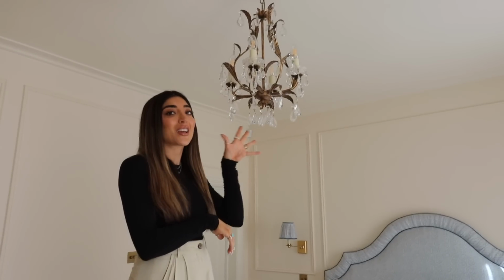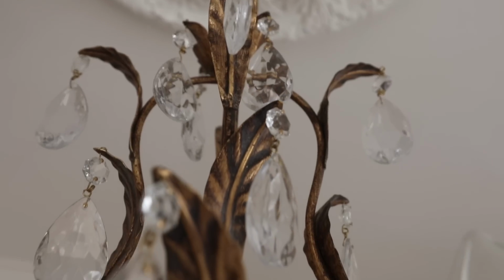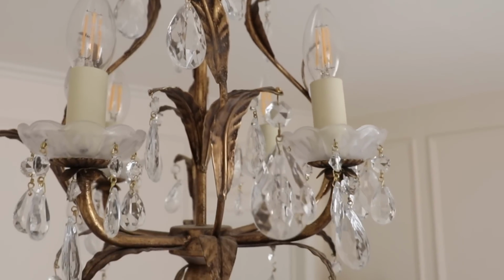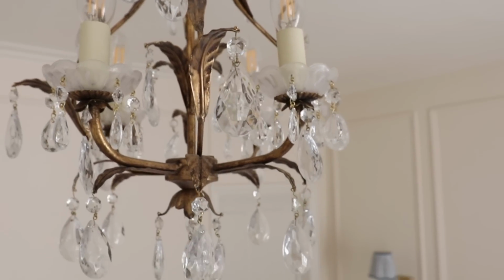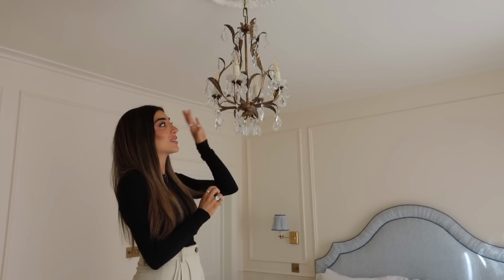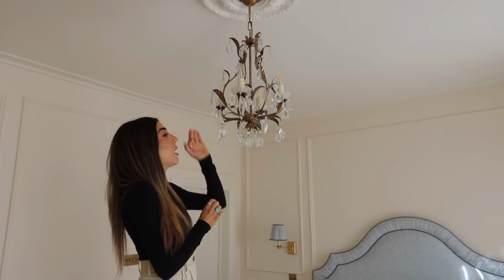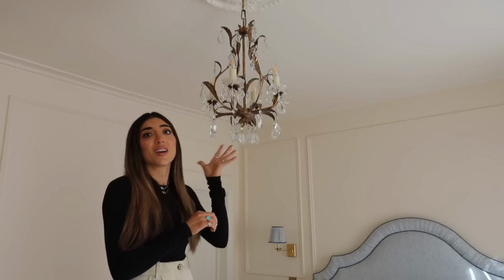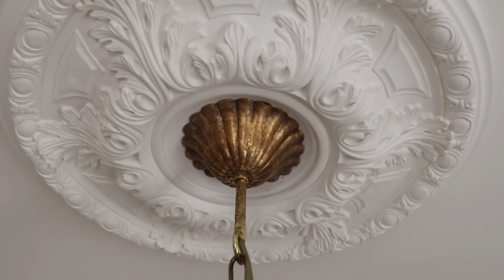This is the Juliet chandelier from Vaughan. It is my favourite thing in this whole house. I originally got it in silver and then we changed the finish of the whole room, so then we had to change the finish of this. It looks much golder on the website and it's actually more brassy in real life, but I think it's such a gorgeous girly chandelier, and it's not too big or heavy as well. And we added a little ceiling rose too.